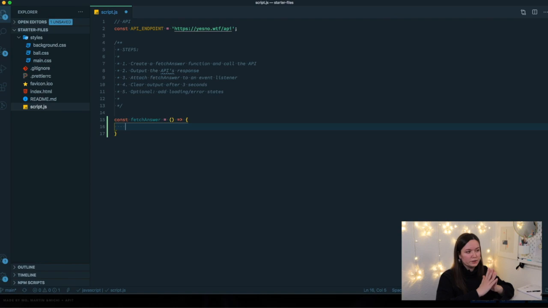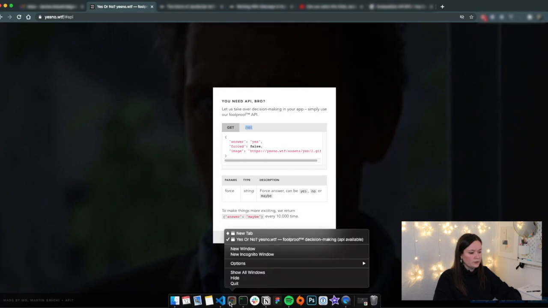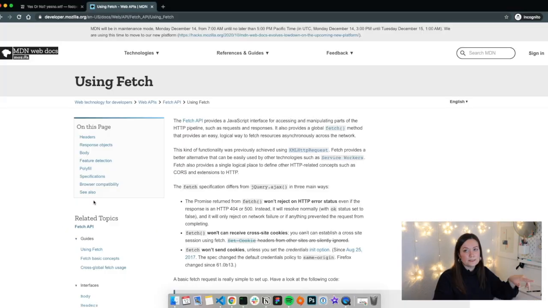In every challenge we're going to be covering different ways of fetching an API. This one I have decided to cover the fetch method, which is native to the browser, I think. Let's check that one out. Always can double check everything with Google. There we go. This link you will find in the useful resources on the website, along with some other links that you could read before starting this challenge or during if you have curiosity about some other stuff. So, Fetch API provides a JavaScript interface for accessing and manipulating parts of the HTTP pipeline.